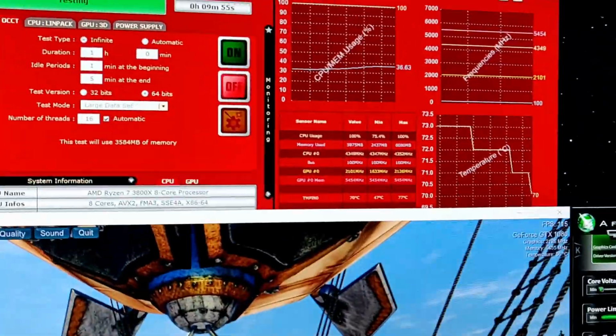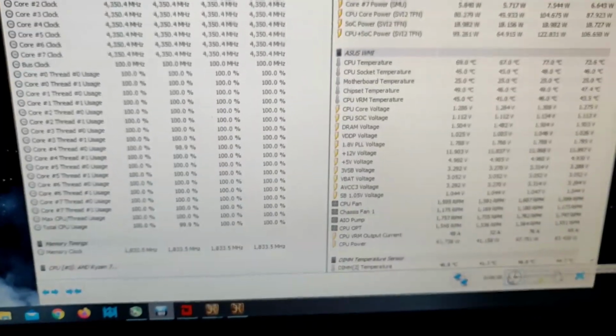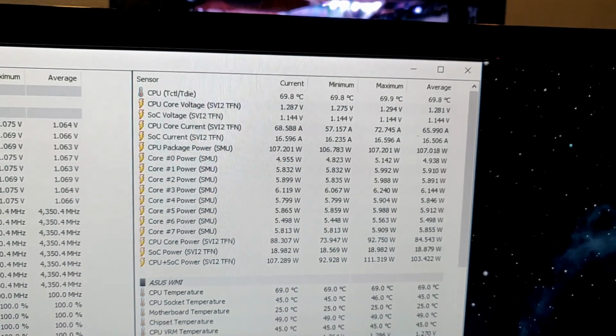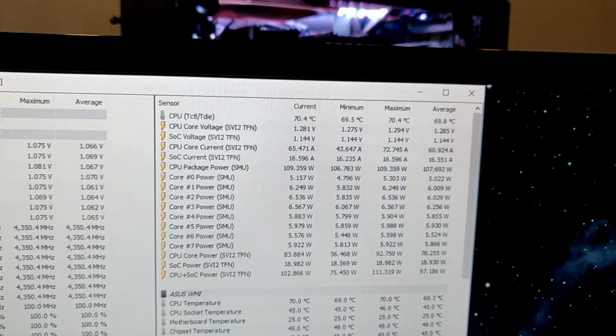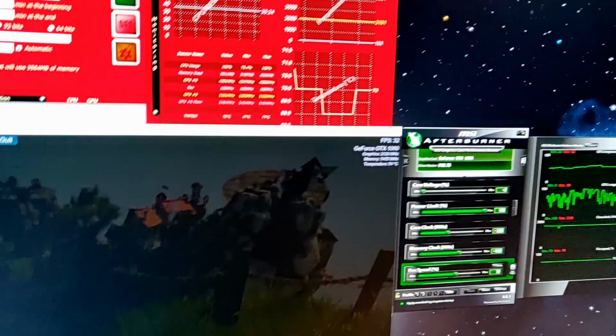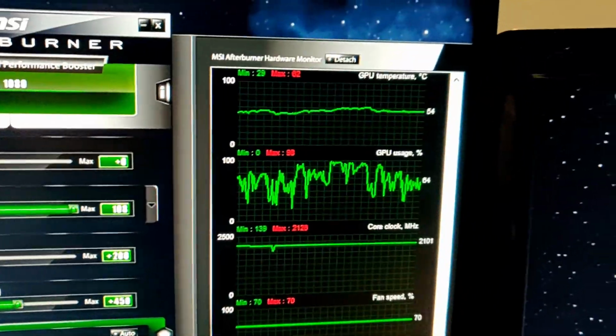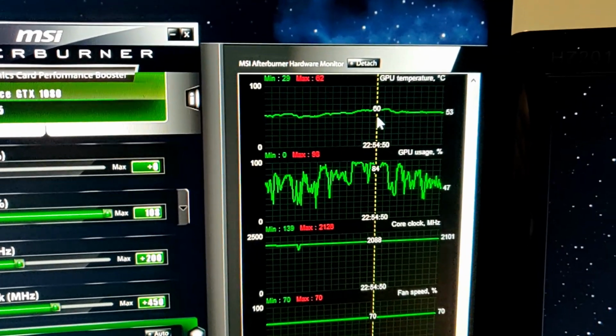Alright, we're coming up on 10 minutes with the side panel off. Yes, side panel off, 10 minutes. So I'm going to reset the min-max values for all the hardware info stuff. It was higher than this like 2 seconds ago. It was at like 72 degrees. Now the average is 69, 70. So the GPU is right at 54. It's been higher than that.